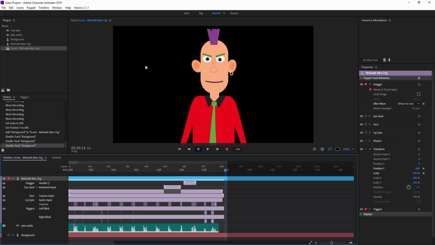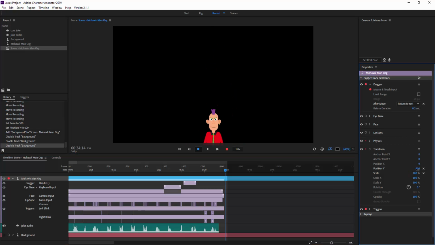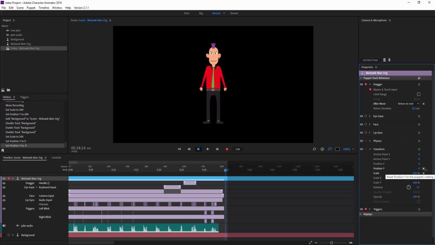Next, decide how big you want your character to be. This is what I want my character to look like when I export this video. But if you want something where you can see his whole body, you can go to 100% and like 0 on the position and the transform here. And you can literally move him around the screen wherever you want. Just remember, we can also move them around the screen in the video editor. So it's really not that big of a deal where you move him left to right and up and down.